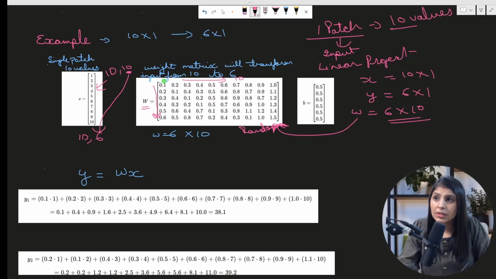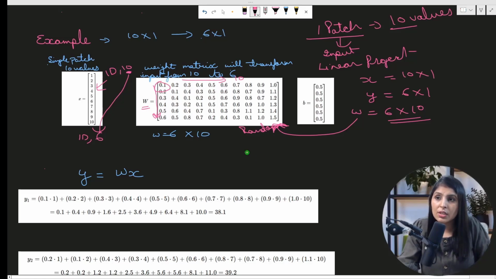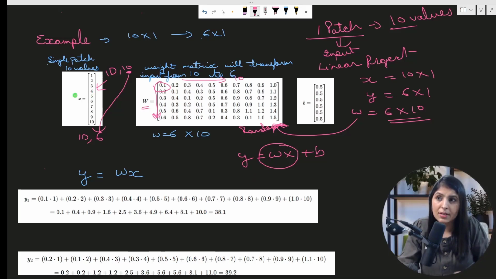Now this is the formula we want to apply, W x plus b. First I'm showing you this part. This is my weight matrix and this is my x. Now we want to multiply them.